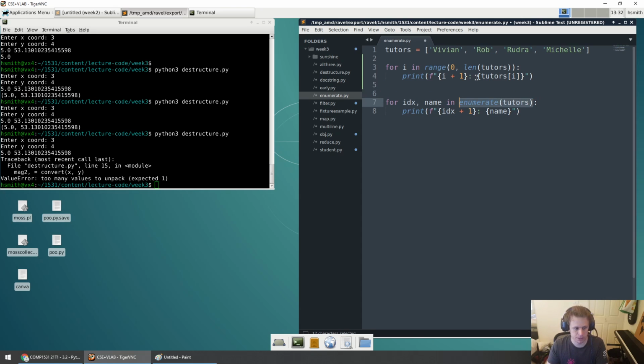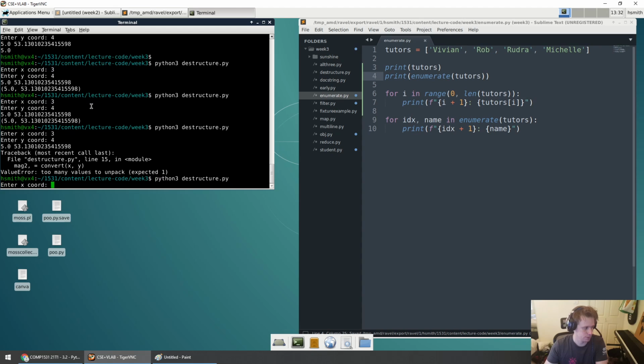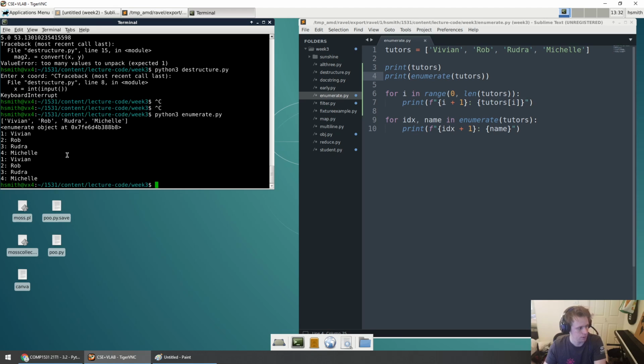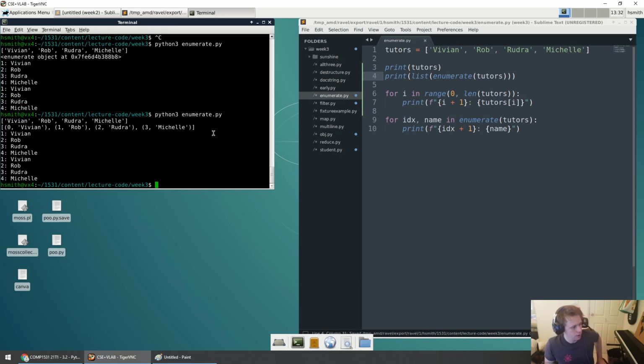And what the enumerate function does is, we can print this out, right? I'll show you. So if we just above here, if we print out tutors, and then we print out enumerate tutors, wrong example. Let me convert this to a list. You can see that enumerate, funnily enough, is actually a lot like the map function, where it takes a list of size n, and then it outputs a list of size n. It's just that instead of these elements being strings, they're actually tuples of an index and a string. So enumerate's kind of like a map function that adds the index to each element.